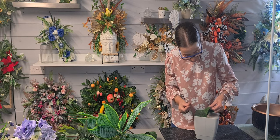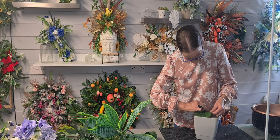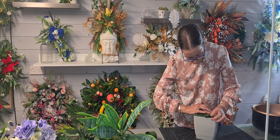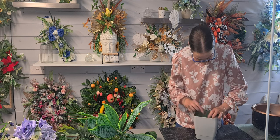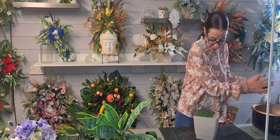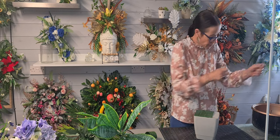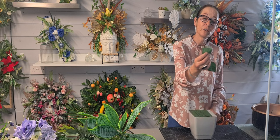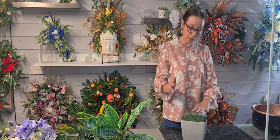And again, it's got it caught. Stroke it as you go along. And then place it down. And again, just as you put pressure on it, if any glue seeps out, quickly remove it before it dries hard. Because once it dries hard, guys, if you try to remove it, it will take some of the colour of the leaf off, the green. It won't rip the leaf, it will just take the colour off.